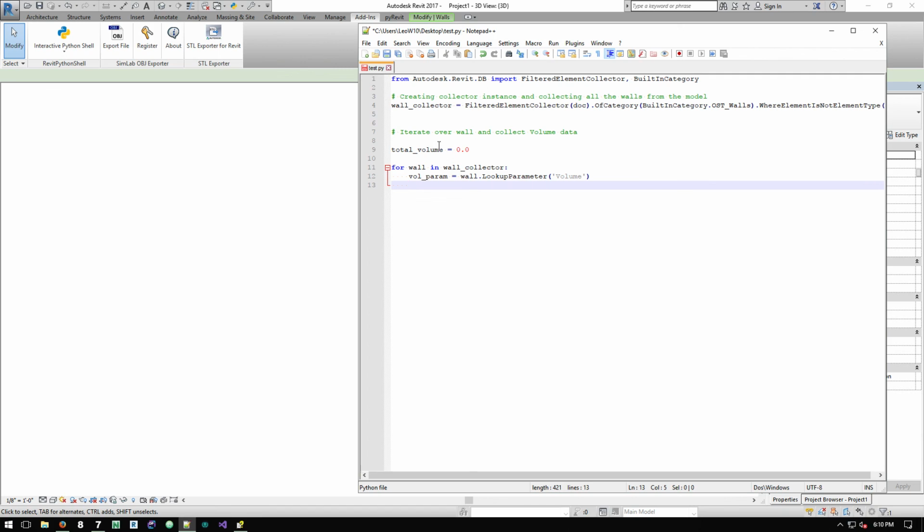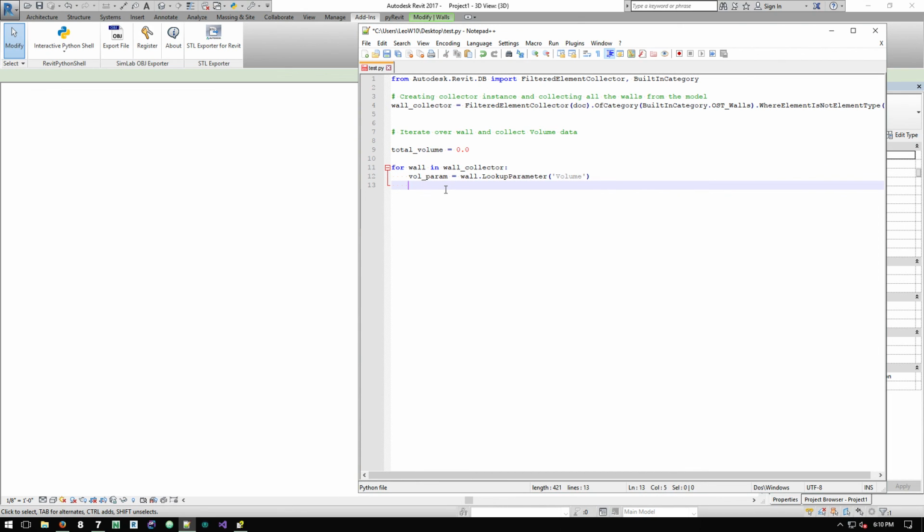Okay, so one quick thing, always check the return values of these methods. Why? Because maybe that object doesn't have the volume property. If it doesn't, this method is going to return a null object.